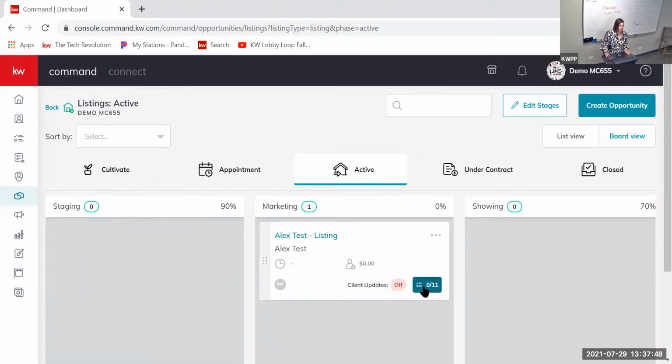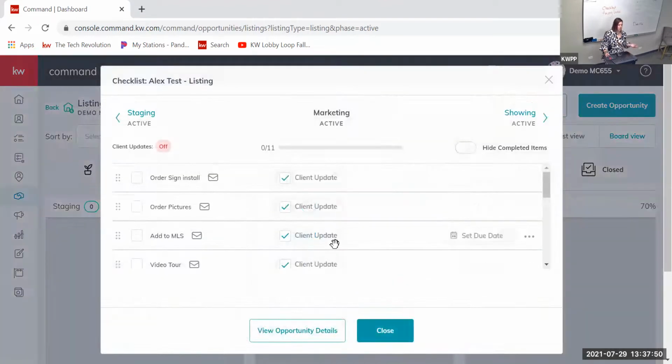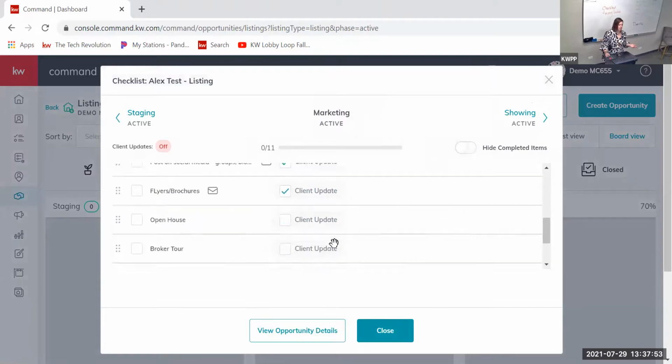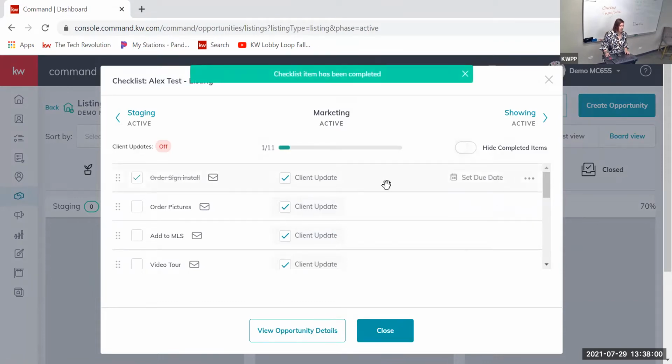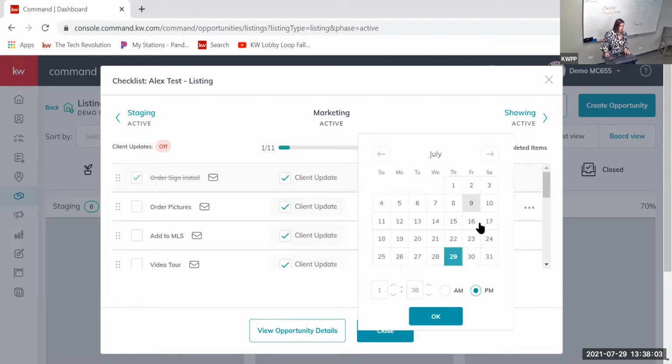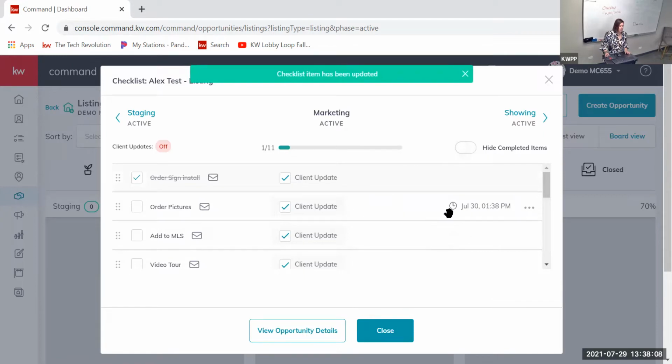Okay, so I'm going to click on my checklist. And now everything we just typed in is already here waiting for us. So from this spot, we can check off when we've completed something. We can even set a date for when it's due. I'm going to just say that's due tomorrow. And that task will appear in your tasks inside Command to tell you, hey, this thing is due today. So you'll get a little reminder. As long as you're checking your tasks, you'll get a little notification in the bell on top of Command in the top right there. And then it'll also show up in your task list if you go into the task icon.